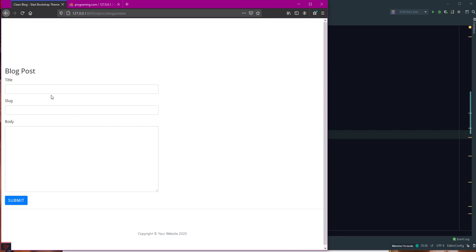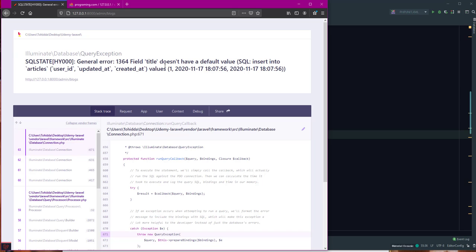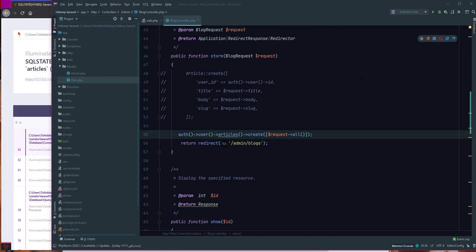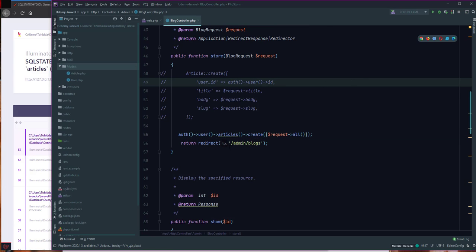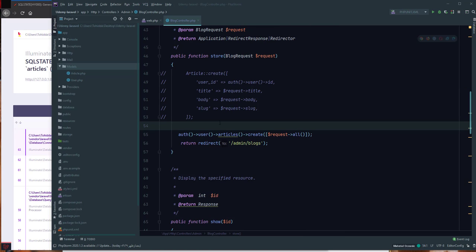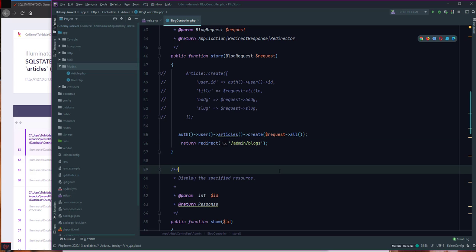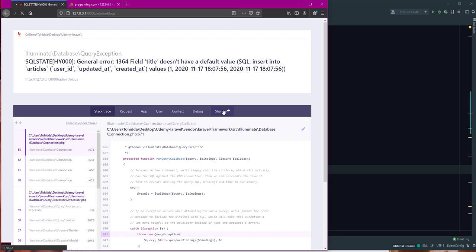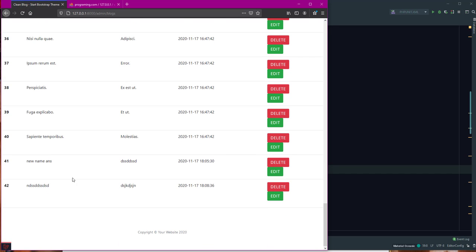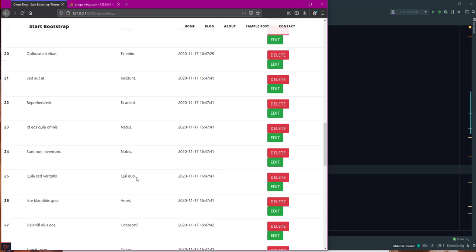Go to create a new request, title, new or this or change, and submit. And title does not have a default value. Why? Remove this and remove this and refresh and create, and it is created in this.